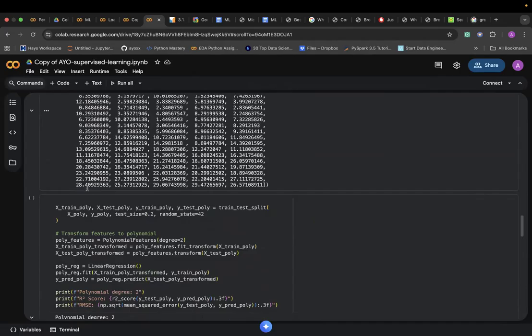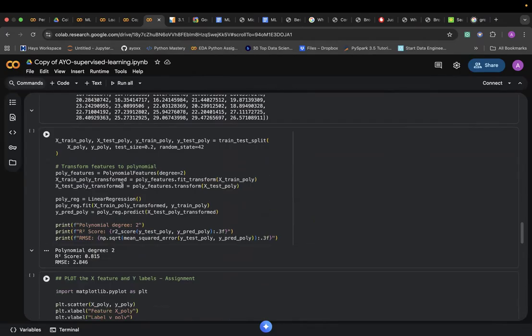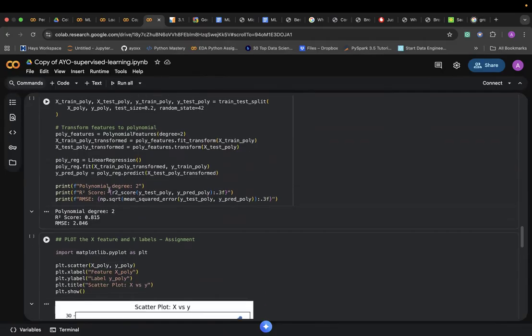Okay, yeah. For example, look at this now. This is us training using the polynomial feature, the linear regression. Then look at the score for the test. How do we see the score for the train, sorry? Because we can see that for the test, this is the score for test poly and the spread for poly, which is for the test. Where do we see the training scores to compare the training and the tests?